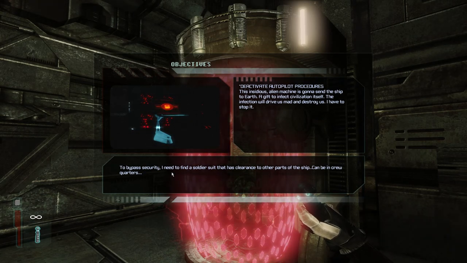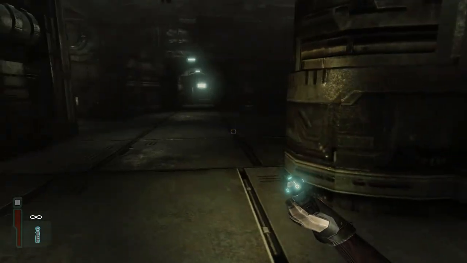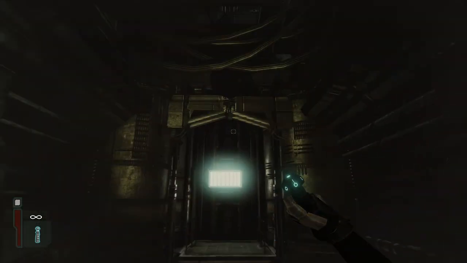Oh, to bypass security, I need to find a soldier suit that has clearance to other parts of the ship. Can be in crew quarters. Okay. Well, on the bright side, at least I actually get 60 FPS in here.